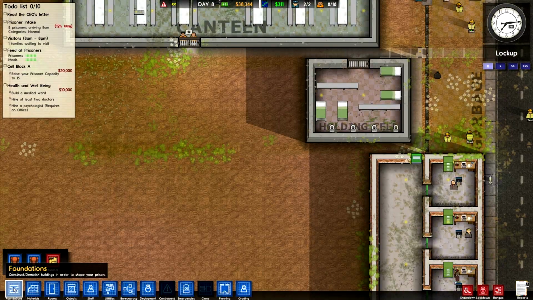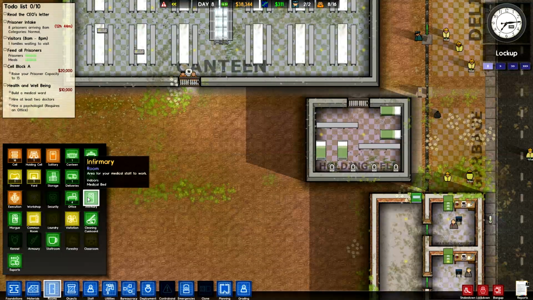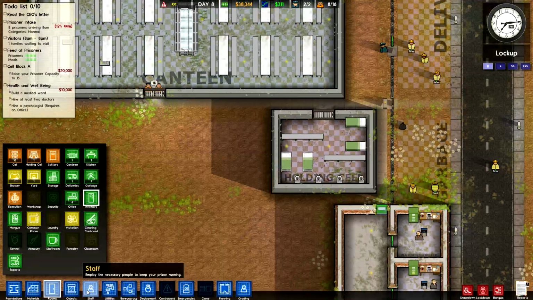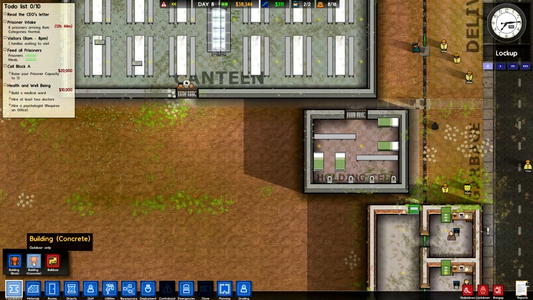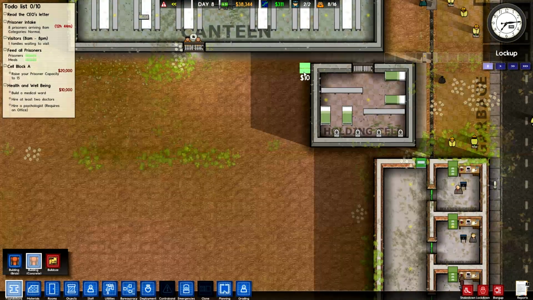Let's go in here to our foundation. Let's actually not do that first. Let's go in here and actually look at the infirmary, which is the building we're going to be making. So it's just an area for your medical staff to work. All it requires is that it's indoors and has a medical bed. All you really need is 2 doctors and 2 medical beds. I haven't really found a need to build anything more than that. So let's go ahead and throw those down. We'll make them in concrete. And we'll build it right over in this area.